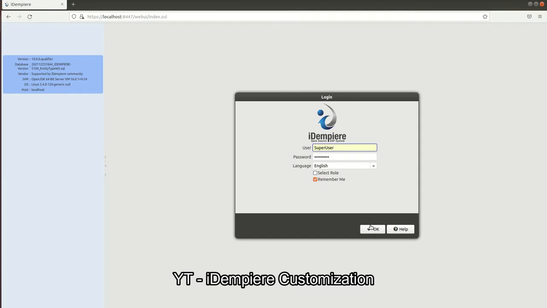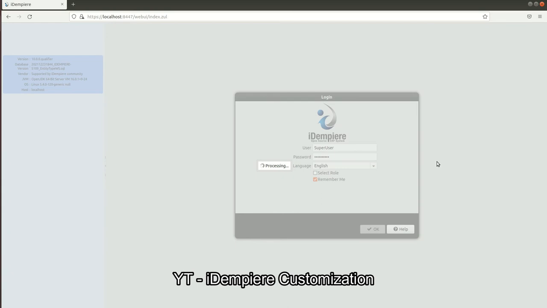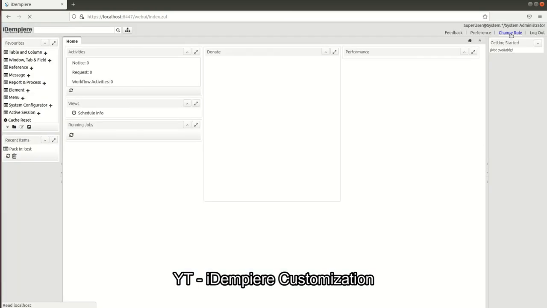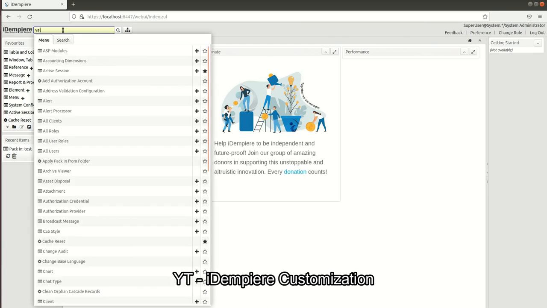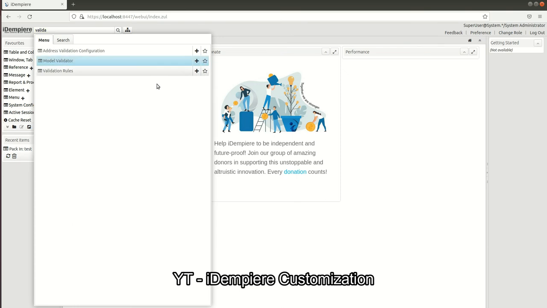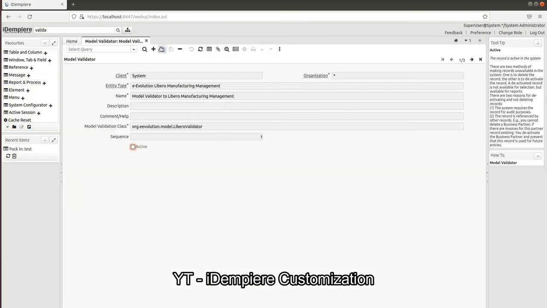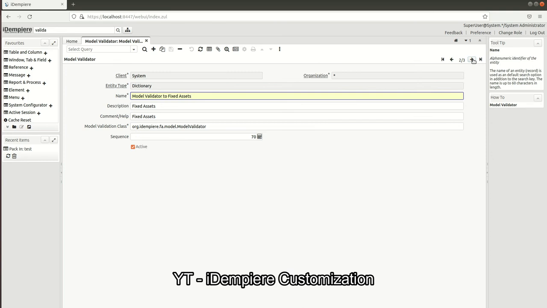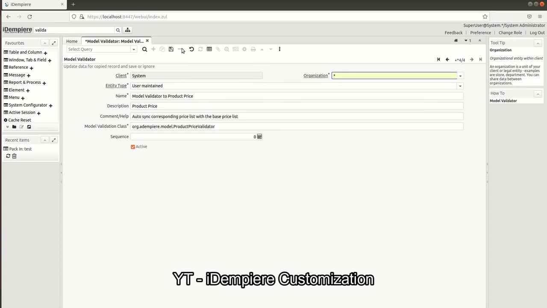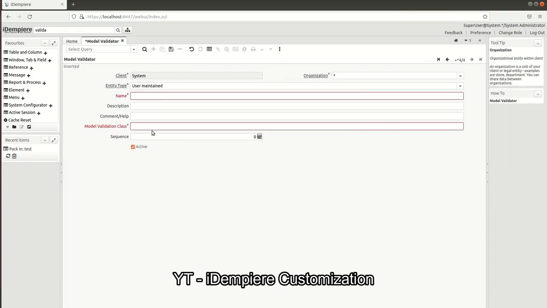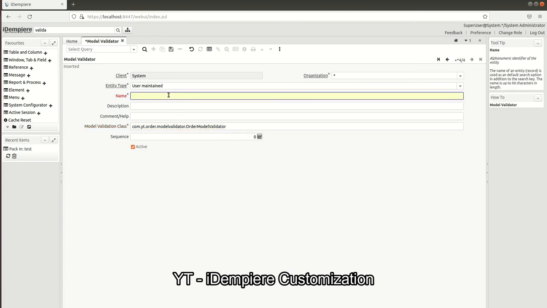Let's check if our server has started. Click OK. We are in the system. Let's create a model validator in the system. It has some model validators already, as you can see. Let's create our model validator. We have to pass the class name here and give the name order model validator.